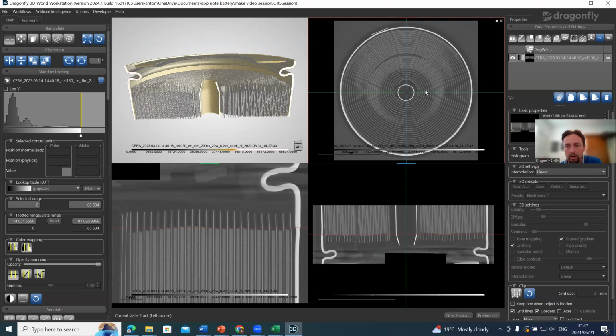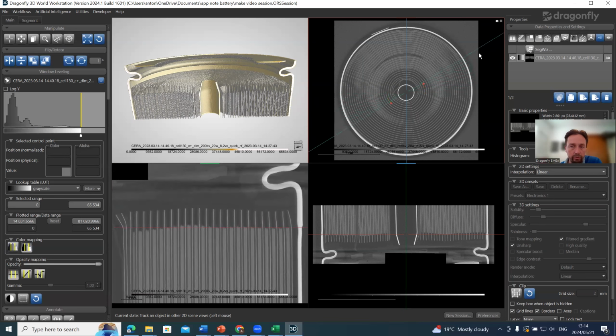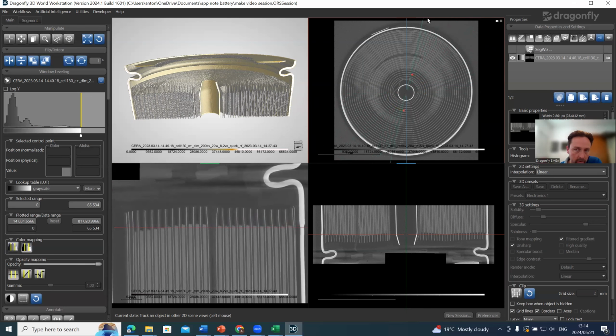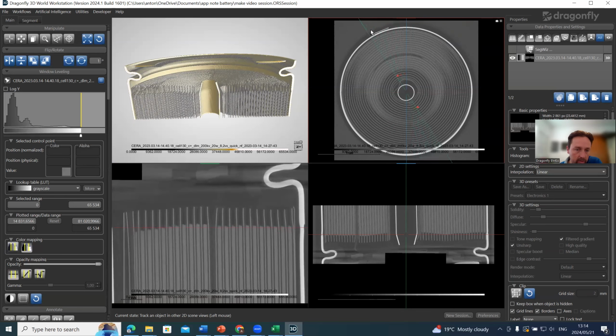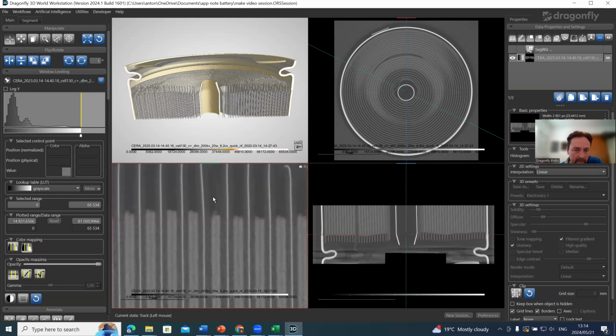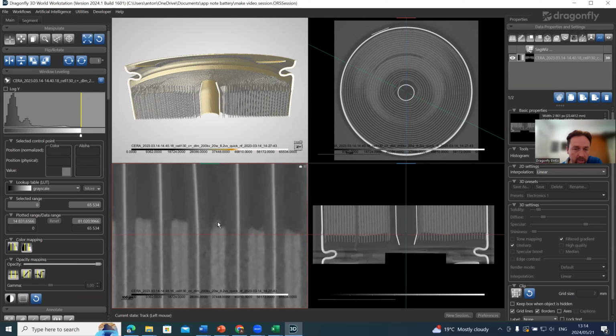And if you put your mouse near one of these crosshairs, you see a triangle appearing. If you hold down the left mouse button and you move it towards the outside, you can turn this view. So you can make an oblique view. And in this way, you can keep your eye on the left bottom corner and see, as you are turning around the object, you're getting a cylindrical cross-section around the different angles. So you can get an easy way of looking through your data. Like, let's say, for example, that seems to be an interesting feature for me.